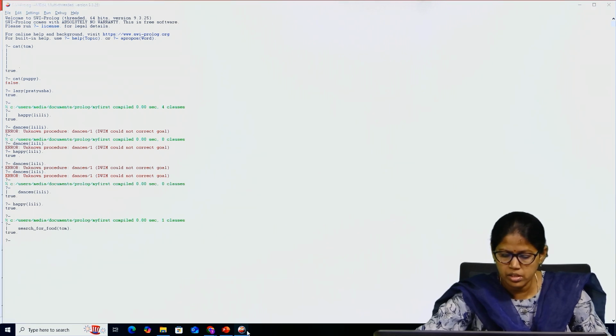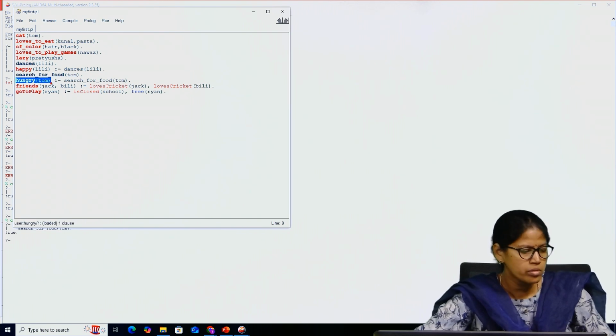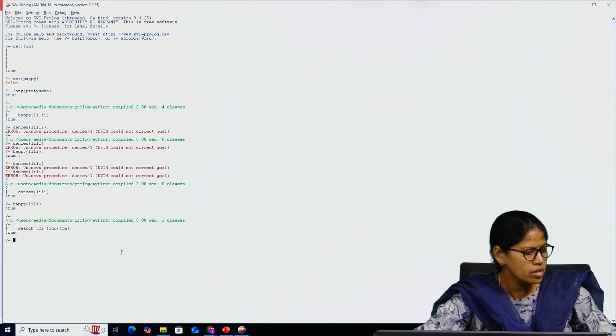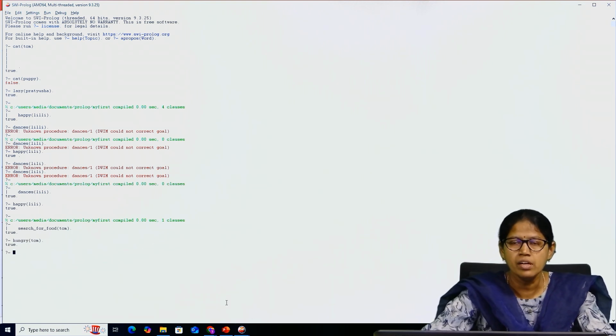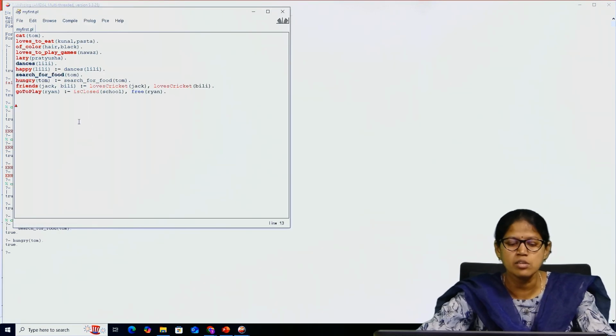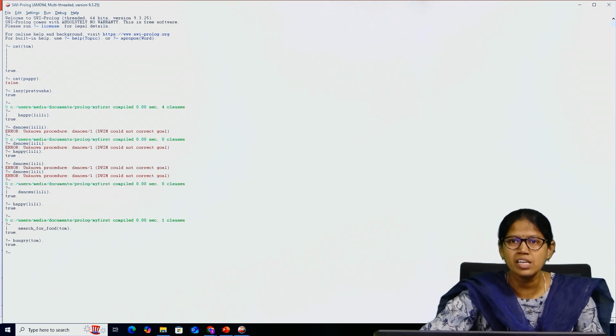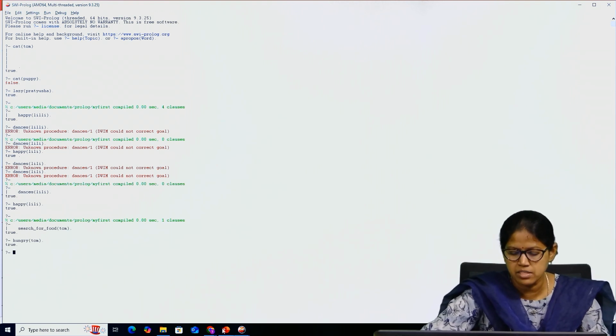Then again check for hungry Tom. Yes, true. Whenever the right hand side is true, automatically the left hand side is also true. Okay, so in this way, we will use the conditional statements and rules to write the facts.